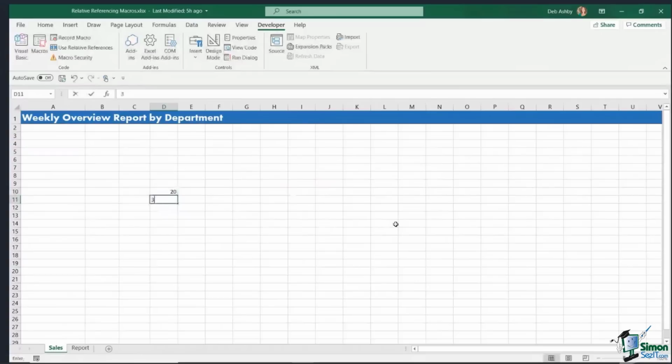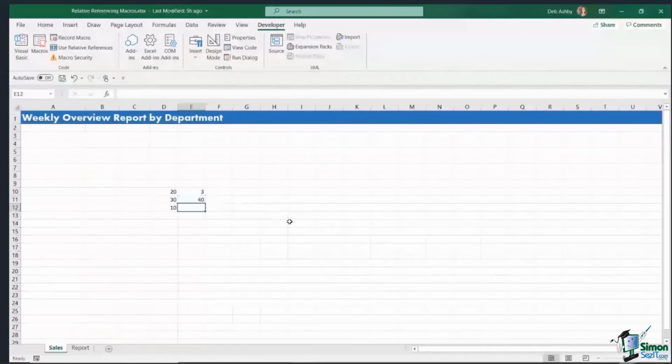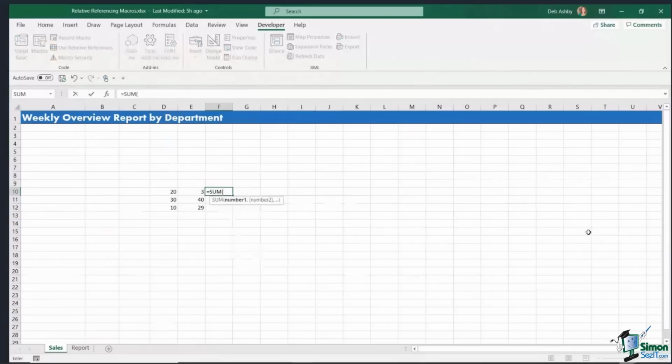So if I had some numbers in my worksheet, let's just say I've got a few there, and let's add some in here, like that, and maybe I want to add these up. I could do a simple SUM calculation. I can select my cells, I can close the bracket, and I can hit enter. And then what I can do to make my life easier is drag the formula down, and everything works nicely because Excel uses relative referencing by default. And what we mean by that is that as I move the formula down, Excel moves those cell references down, so it's always correct. That is relative referencing.